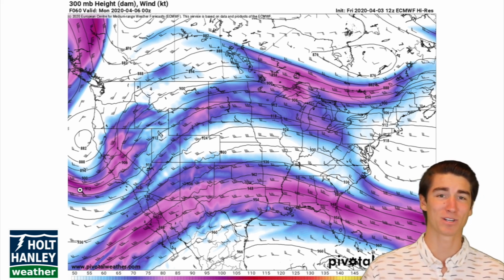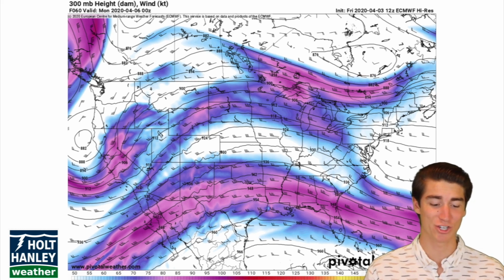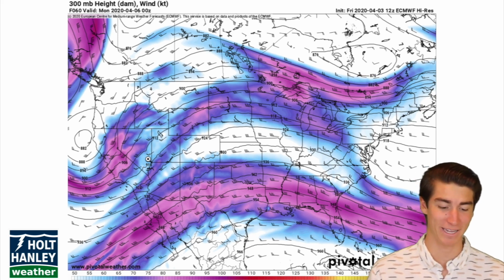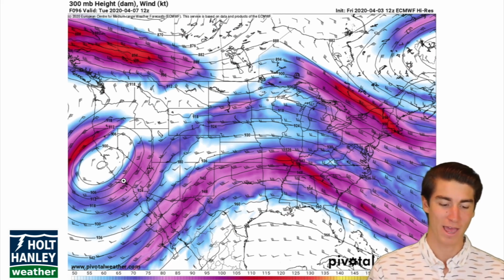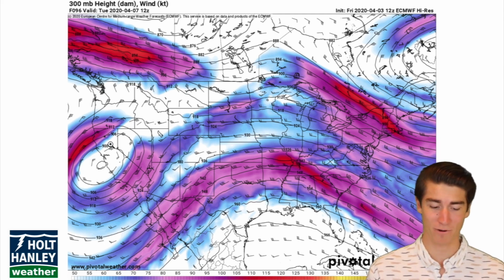So think about how much moisture is getting pulled in by that one little trough. Can really give you an idea of how much is going to be getting pulled in when we get this giant one with 100-knot winds just pushing in moisture for really a number of days. And as you'll see, this dip actually cuts off. It's what's called a cutoff low, and it's just basically going to sit over California for a number of days.